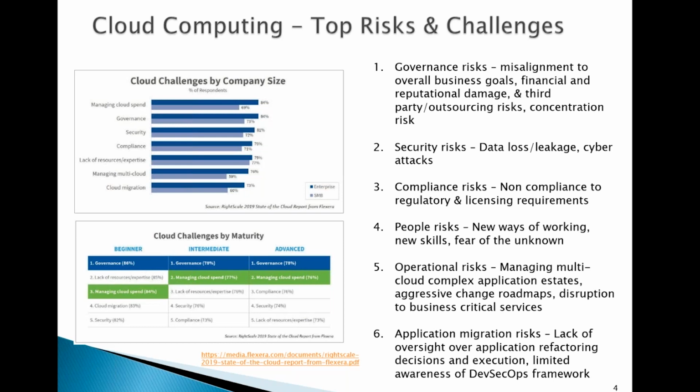In terms of people risks, I think this is something that companies don't sufficiently acknowledge: these transformations typically focus on technology rather than the human element, and it's more of an afterthought from a skills and training perspective. Now, I mentioned before that it touches on every part of the organization. Cloud transformation brings about new ways of working, including the understanding of DevSecOps frameworks and continuous learning around the new tool sets that need to be used.